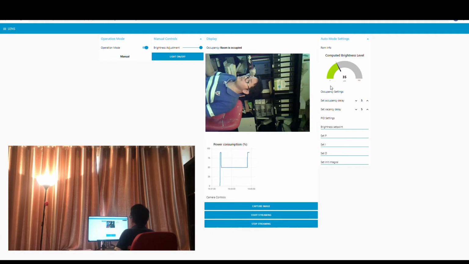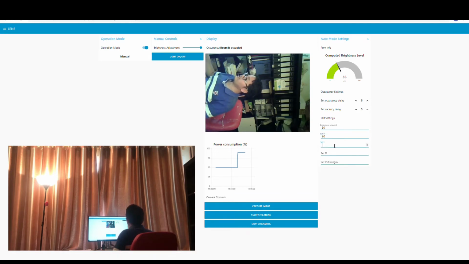The image processing algorithm sometimes takes a bit of time to give out the updated result, so it would be somewhere around 35 to 39. So let's say we make the brightness set point 30, and these are the PID parameters for the PID controller.